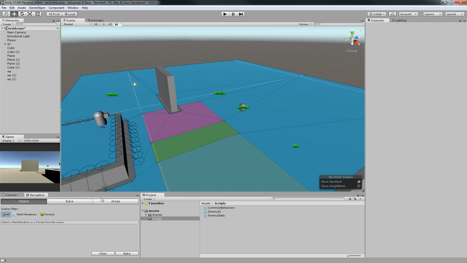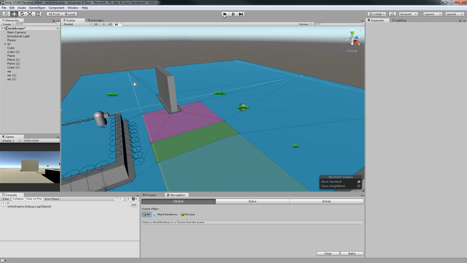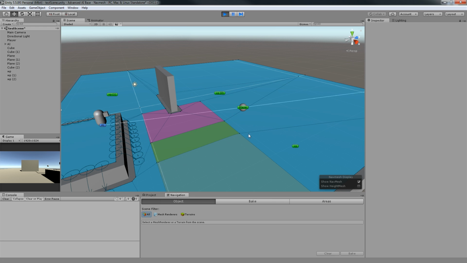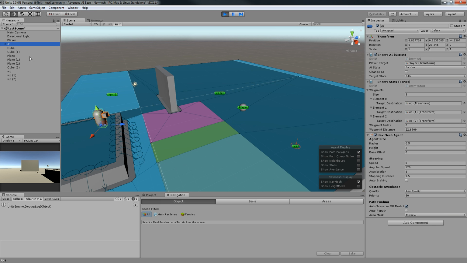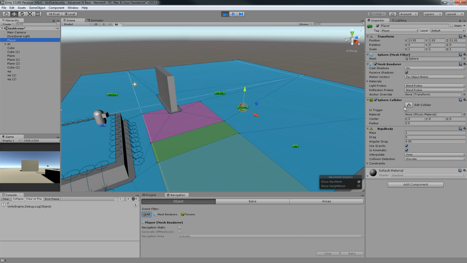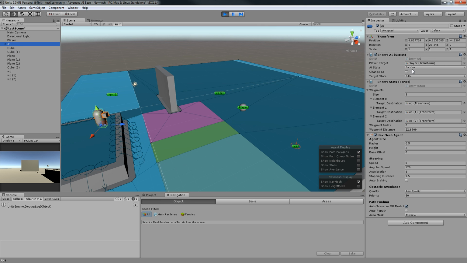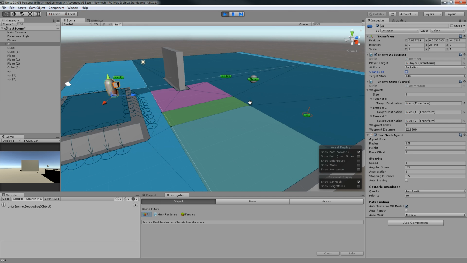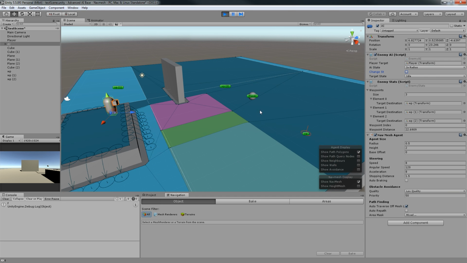And actually, if we probably place this somewhere over here, we should be seeing the nav mesh all the time. Okay. Again, if I disable the player and then change the AI state, I want to change it from here. Change state, come on.